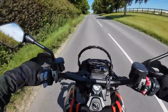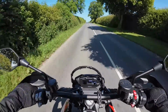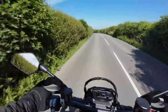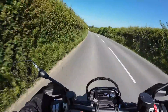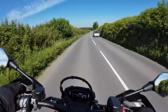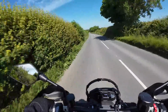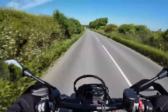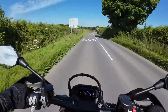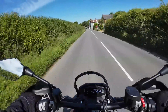Brilliant quick shifter on this, super slick up and down, and it makes a fabulous noise when you give it the beans. So straight off, what you find with this bike is it's got a very tractable, very soft, shall we say, sort of bottom end, sort of 1 to about 5,000 RPM. It's very gentle. It's very much a Jekyll and Hyde bike, this. It loves to rev. It really loves to be ridden hard.